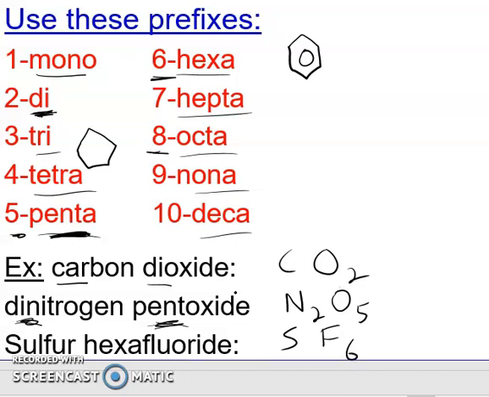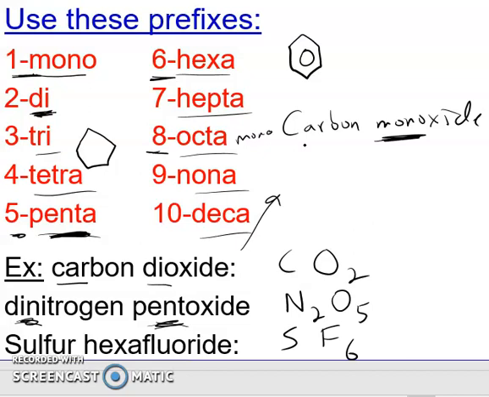So pretty simple. Incidentally, whenever they use these, there is another, you read about hopefully carbon monoxide. Carbon monoxide. The second element does get the prefix mono. We don't use mono for the first element. So here we don't say monocarbon monoxide. You don't use the mono for the first one, but you do use it for the second one. You don't say carbon oxide, you say carbon monoxide. That's a little detail. You don't use mono for the first one, you would use it for the second one. So something like this, for example, N2O would be dinitrogen monoxide.